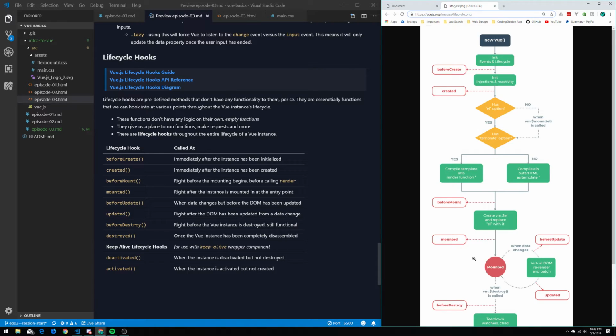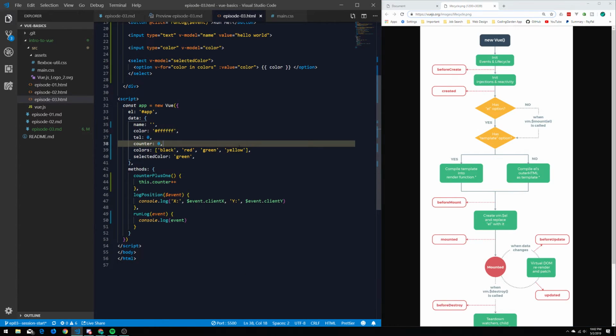Okay, so you can see the lifecycle hook. Okay, so let's break this down. Basically just a flow chart of sorts. So at the top here we say new Vue, and it's initializing our new Vue instance. So basically right at this point right here. All right, cool. So it initializes the events in the lifecycle, and then it calls beforeCreate at this point. So beforeCreate we can hook into, and then once that's called, it initializes the dependency injections and reactivity injections.